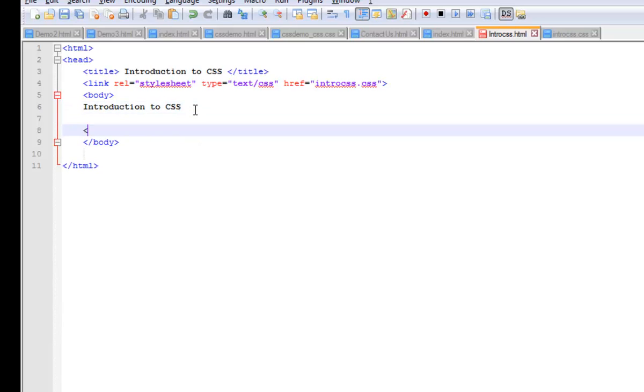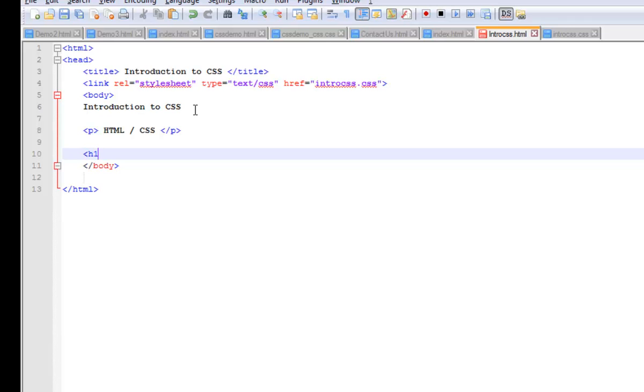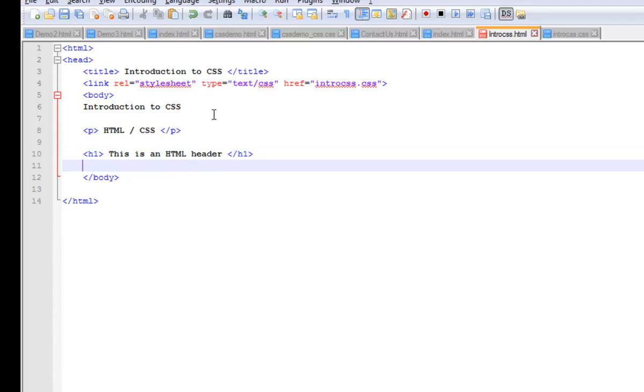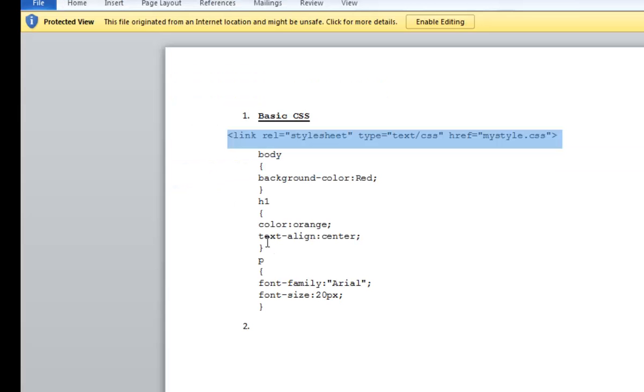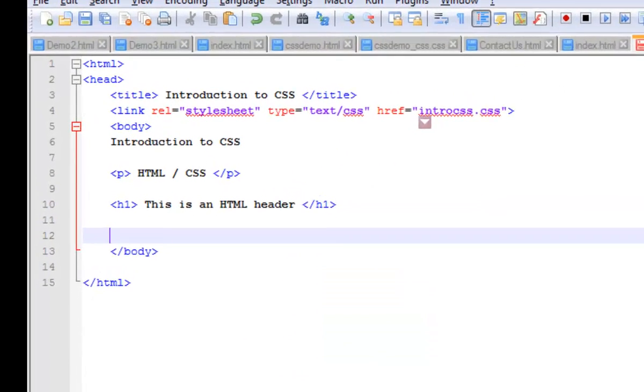Let's introduce a paragraph tag, and I'll write here HTML/CSS, and let's introduce an h1 tag. This is an HTML header. Cool. So we do have a couple of tags now, and what I'm going to do is add a few formatting rules to these tags.